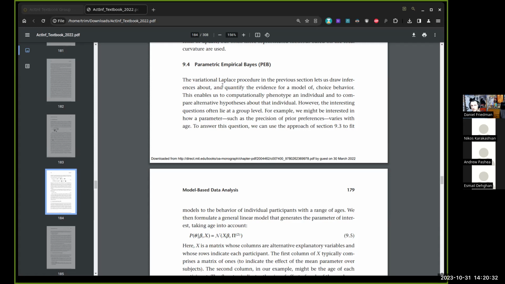So one approach to address this reviewer-type comment, like, oh, well, Bayesian statistics just returns your priors, is to try different priors. And there's also another approach, which is called parametric empirical Bayes. It's called empirical because we're taking empirical data and using that to initiate the cycle of optimization.